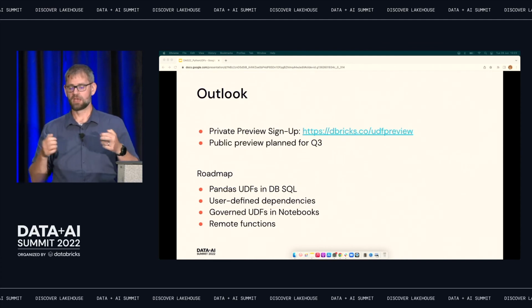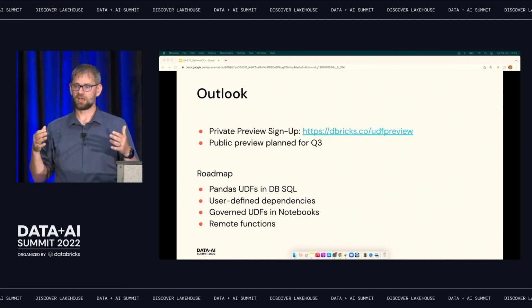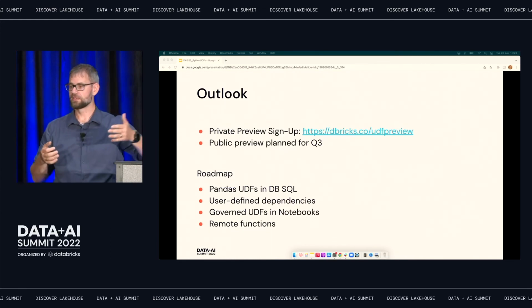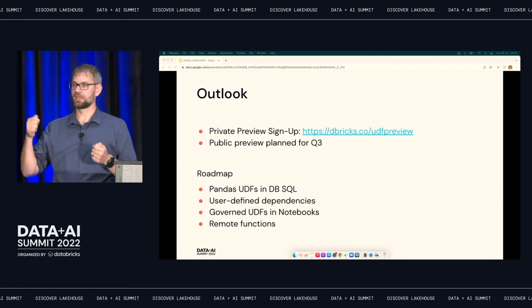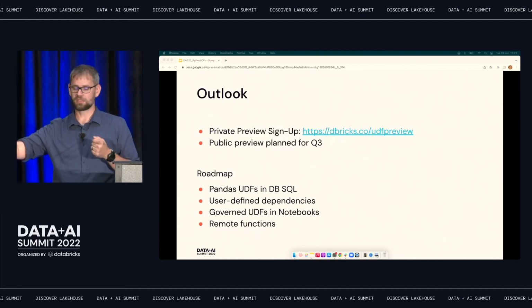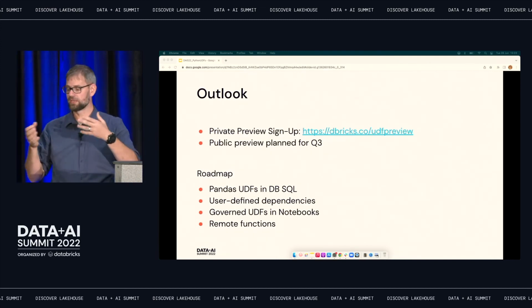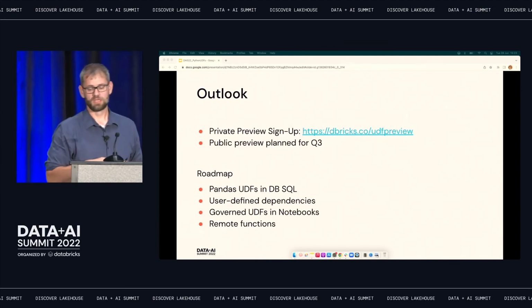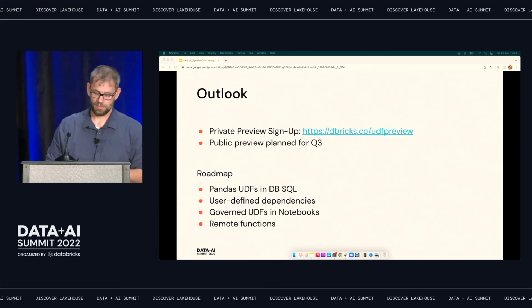And this is where we want to bring in remote functions, which allow you to define a way to interact with either a Lambda function, a Cloud function, or an HTTP endpoint directly from SQL, so that you can connect to third-party code and bring outside connectivity to user-defined functions in Databricks SQL.